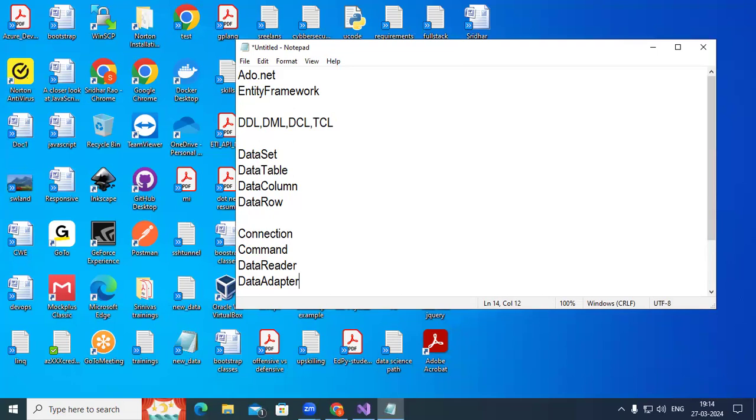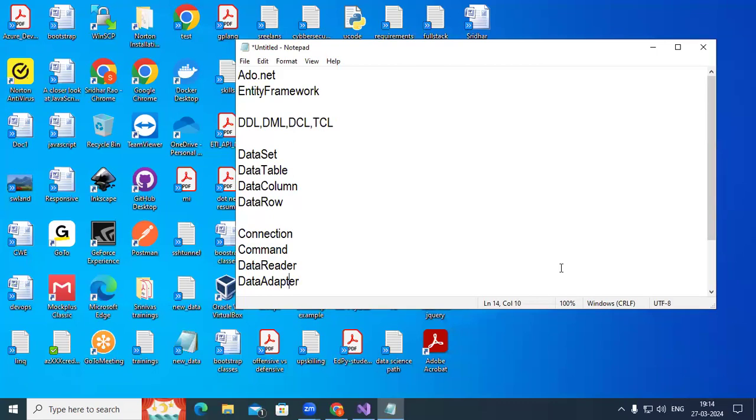These are important classes. With the help of the connection, you can connect to SQL Server, or to MySQL, PostgreSQL. But for them, you need to use different libraries. They also follow the same ADO.NET principles, but you require different libraries for that.